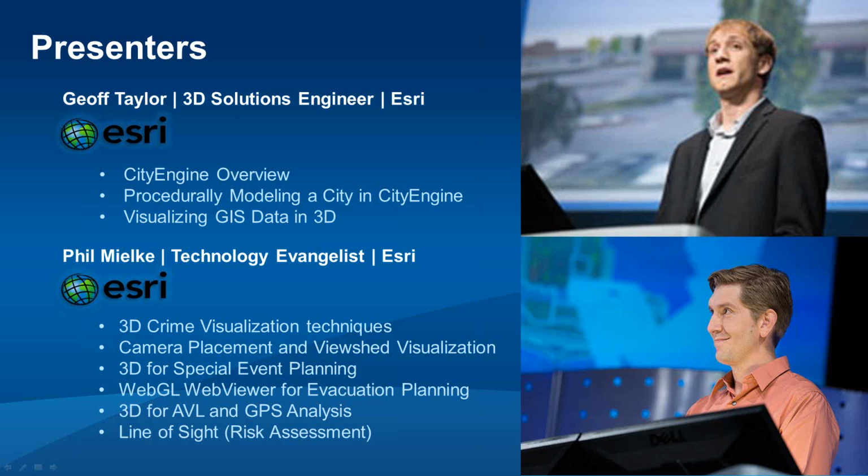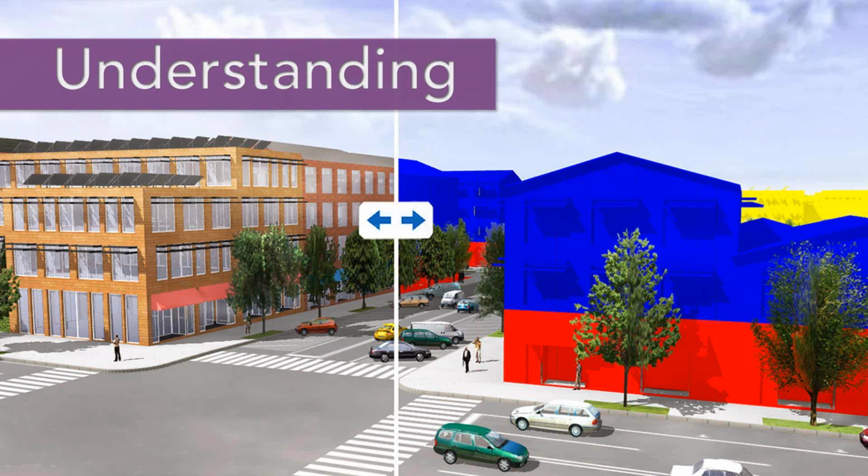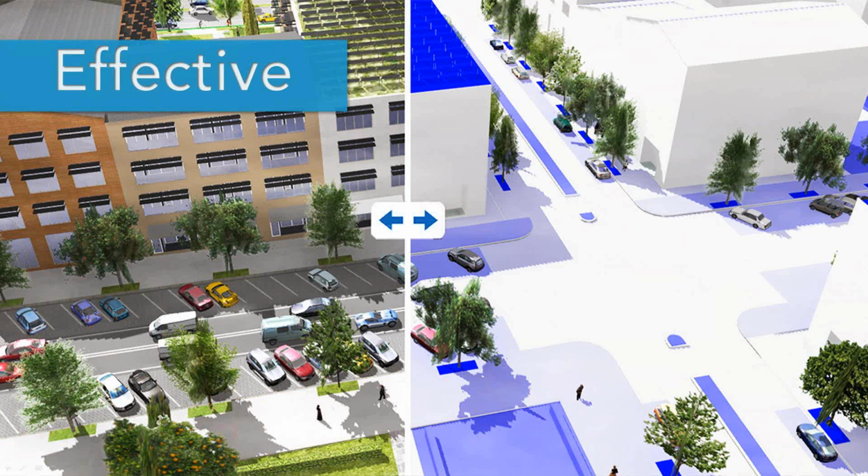And many of you may be wondering what CityEngine is, exactly what it can do for you, and why you should be using it. So let's begin with a brief overview of CityEngine. So with CityEngine, we can create beautiful 3D cities very rapidly. We can create cities in ways that people can understand, so that added fourth dimension, such as zoning, or even create effective visuals of stormwater infiltration or other environmental effects.